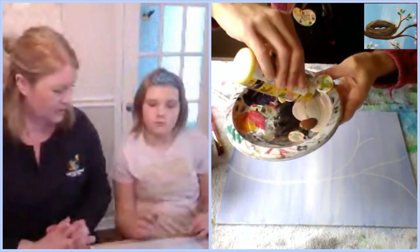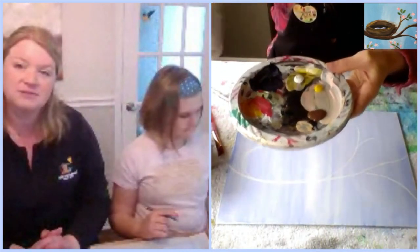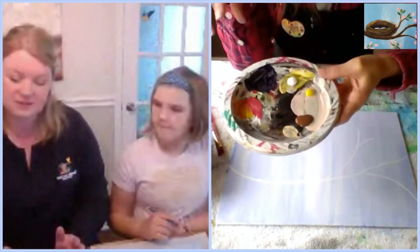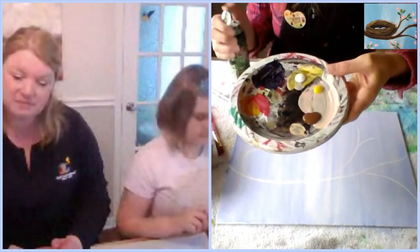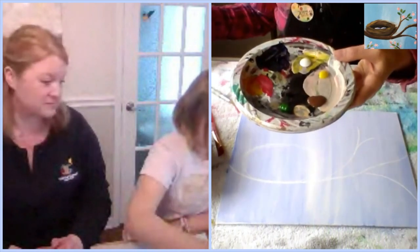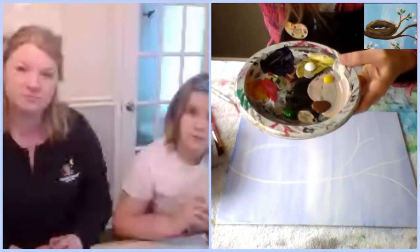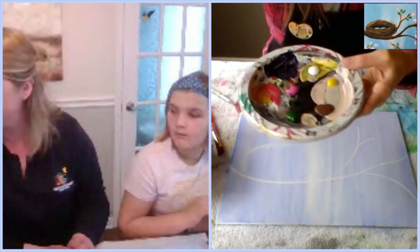So we can put some yellow. You have both. That's fantastic. So we'll put our yellow and our white. Perfect. And then depending what kind of tree you want, if you want to do the cherry blossoms, if you want to just do some plain leaves, or you want to do a different tree, maybe you want to decide to have blue flowers or purple flowers. Pussy willows. There's lots of pussy willows in the trees right now. Absolutely. Such a good idea. So you can create however you want and put your flower colors, if you so choose, directly on there.